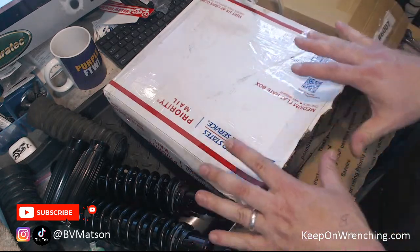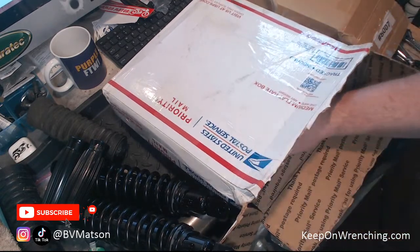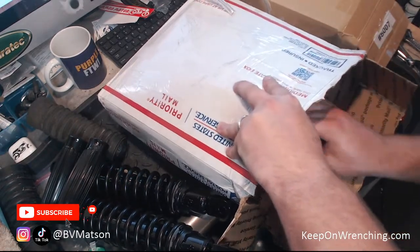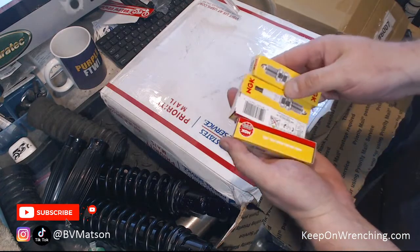We're just unboxing the latest stuff that I picked up from Common Motor just to get things kind of rolling. Now, there should be four of these. Picked up four spark plugs just because spark plugs are good to have.